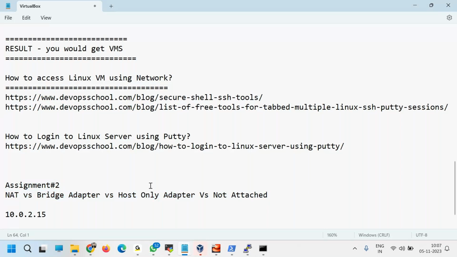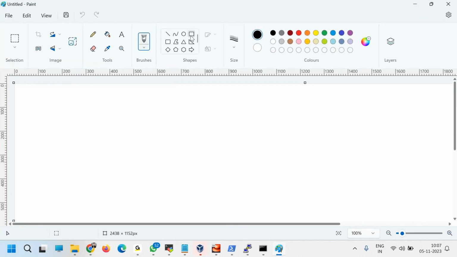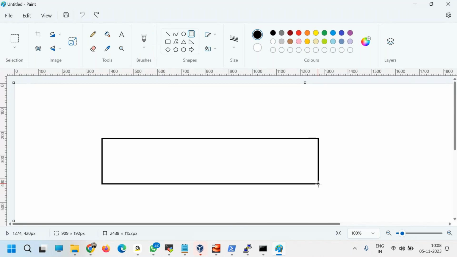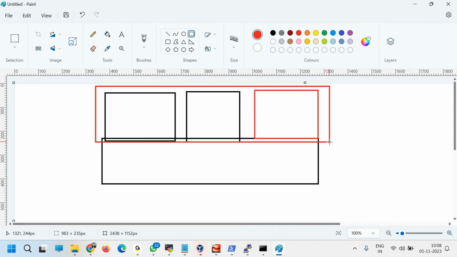But right now, for my requirement, let me draw a picture. With NAT, understand this. This is your VM environment, your VirtualBox. When you create multiple VMs, VM1, VM2, VM3, NAT automatically creates one network here. Theoretically, you are on the host Windows machine and trying to connect here, but this machine is on a different network. You cannot connect to it.